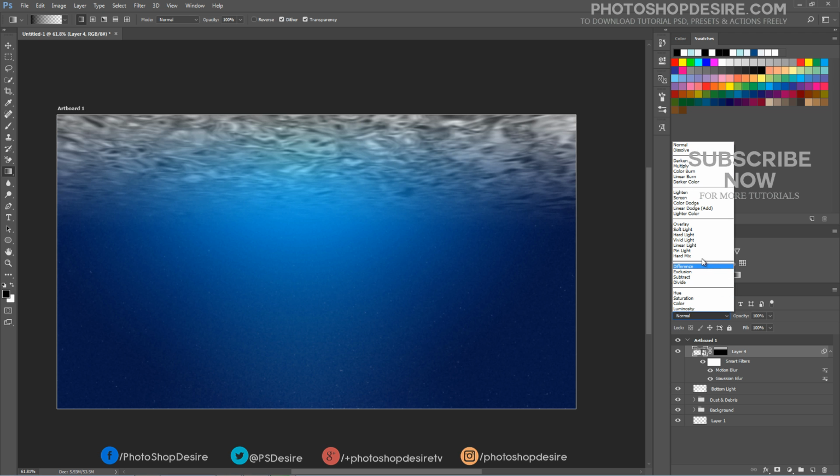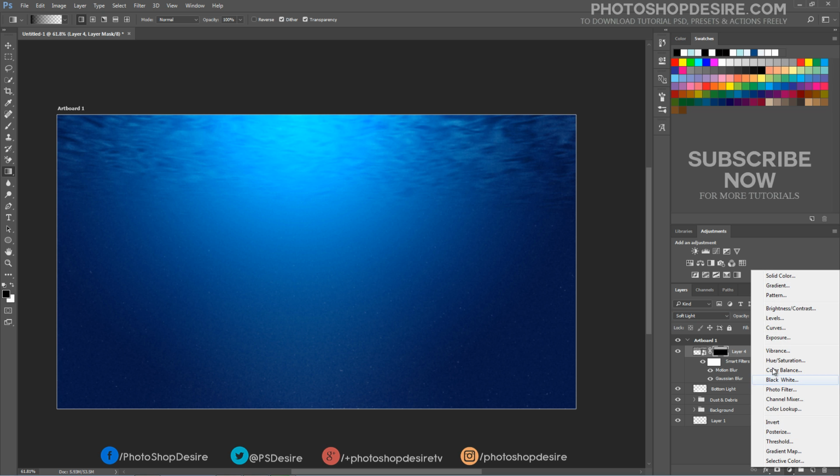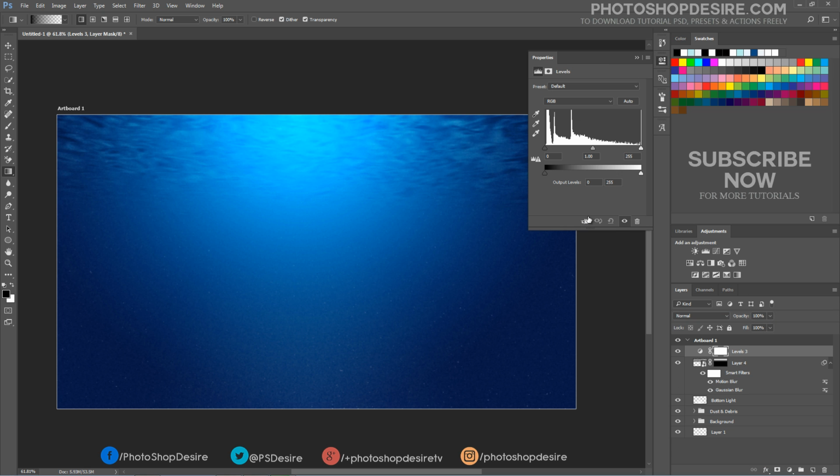Change this layer mode to soft light. Use levels to refine the contrast of this effect.